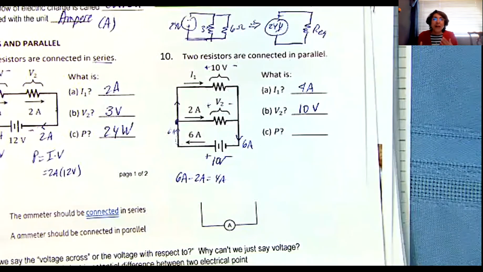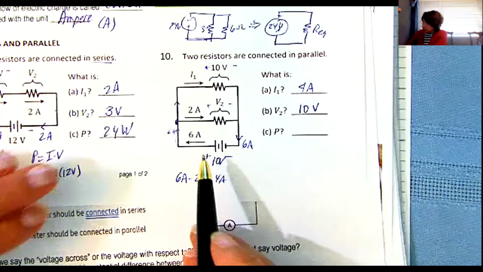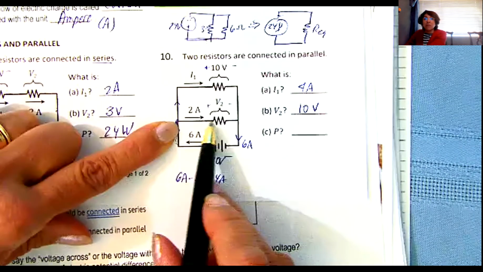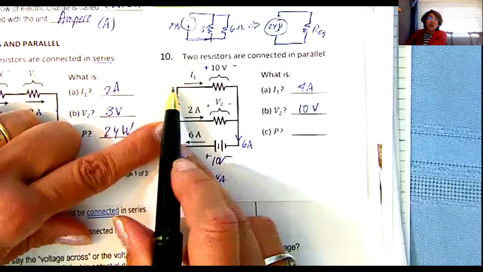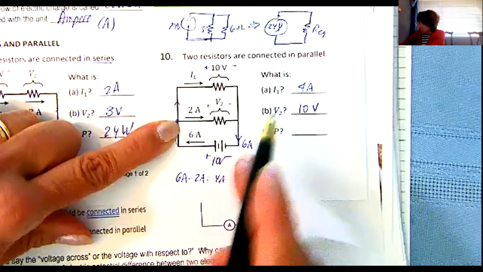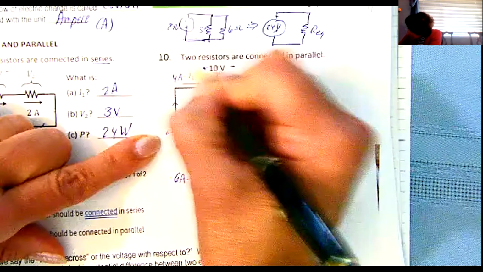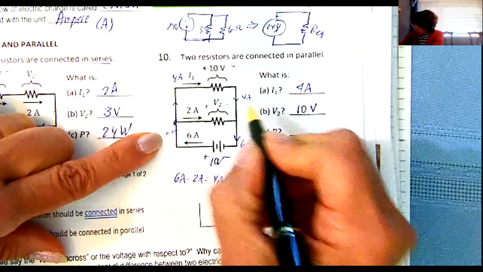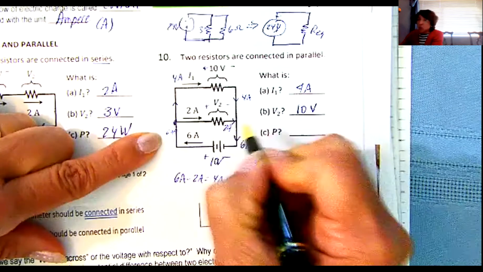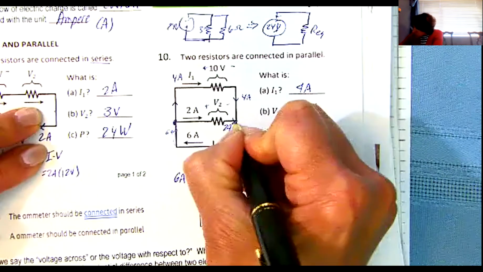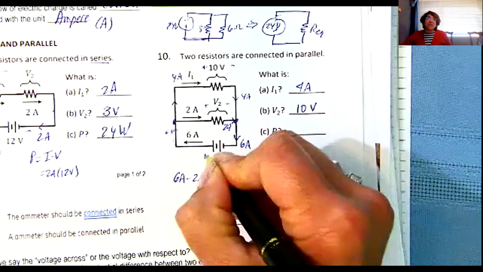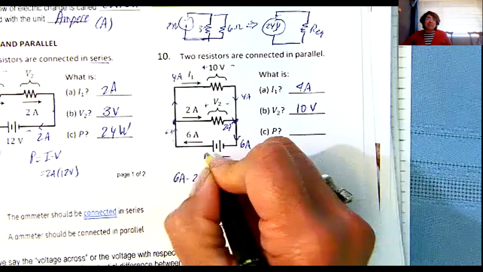And this is why the water analogy works. Some water is going this way, and by the way, this happens in fluid dynamics too. Some is going to be this way and some is going to be diverted that way. But when they come together, if I have 4 amps here, you figured out, 4 amps here, 2 amps goes through here, add them up. When they come back together to this node, they add up to 6 amps. And that's what goes through this battery.